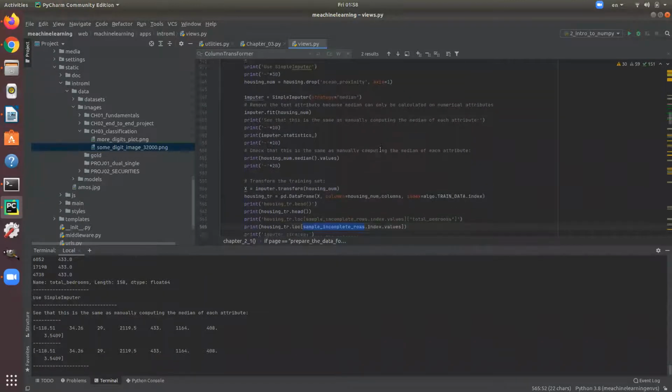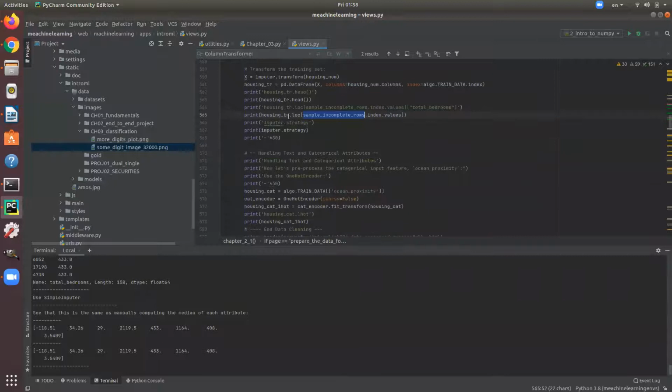Now what I'm asking it to do, I want to get them back. So I'm telling it, take those rows that I found before, take their index, give me the value of their index. If I take the value of the index from this big table, which is like 20,000 and something, give me only loc, it really is location. It really is not 'lock', it's loc, short for location. Give me only the rows with this index. In other words, give me those rows again.